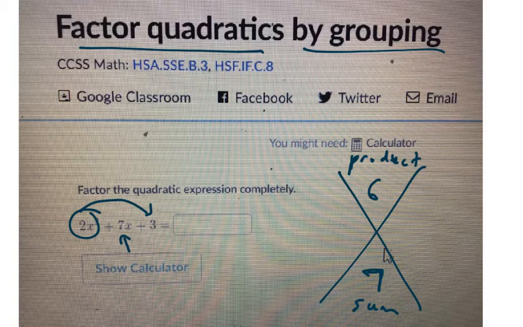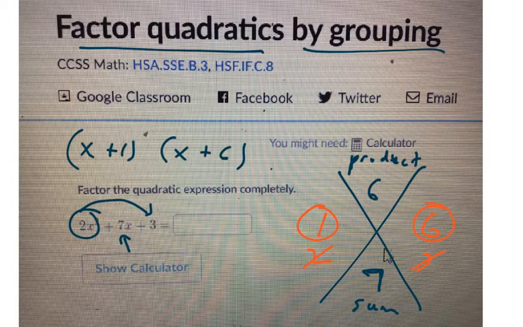Well, how's that going to work? How about 1 times 6? Because 2 times 3 is not going to give me 7, right? But 1 plus 6 is going to give me 7. So I already know I'm going to do x plus 1, x plus 6. I'm not quite done, though, because that's a 2x squared, so I need a 2 in there. So I got to find which number I can divide by 2. 6 I can divide by 2, and then I times the other one by 2. And the logic is if I times 1 by 2 and then divide another one by 2, it evens out, right?